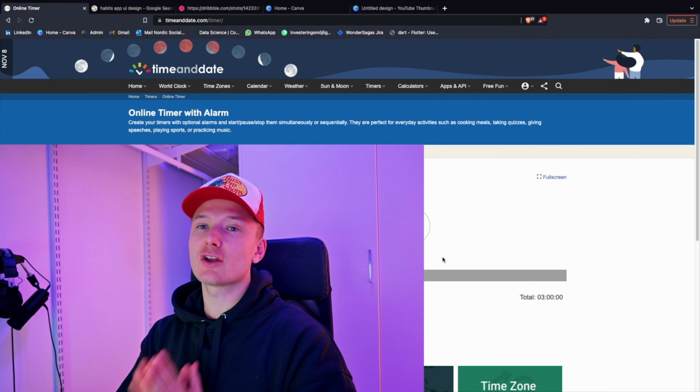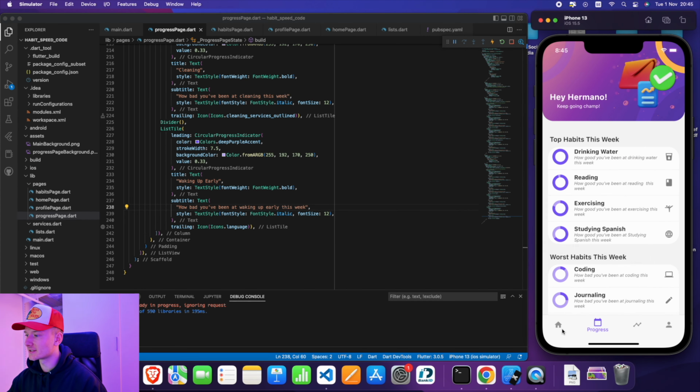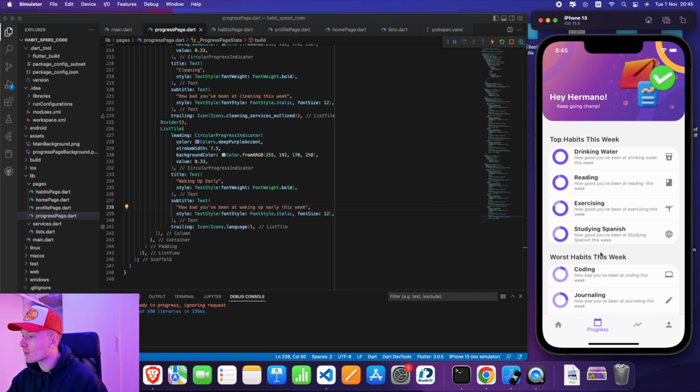Okay, so as you can see on the clock here, we're pretty much halfway. I spent around an hour and 30 minutes, and what we've accomplished is the page I showed you before, which is essentially the main page of it all, and now we've built this second page. Again, this is just dummy numbers, because I think this page is going to be quite complicated to make functional. We'll see if we have time for it, but I want to spend some time on the visualization page, where I'm going to make some charts, where you can nicely visualize how good you are at doing your habits. I'm going to see if I can find a package for this, and then we're going to begin implementing that.